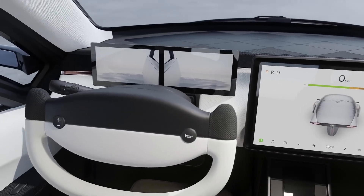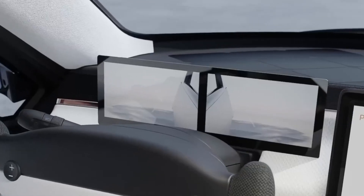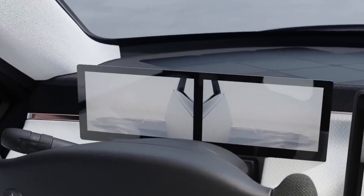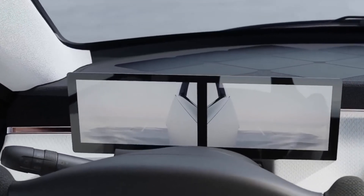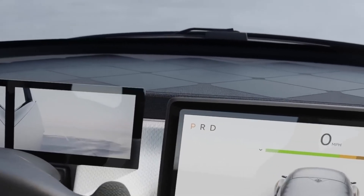The gear shifter is still gone. Below the screen there is now a row of physical gear selection buttons. There is a windshield wiper stalk on the left. The UI on the screen is not complete — this is just a placeholder. Chris already said they wanted to finalize the production hardware design before working on the UI, so now that hardware design is done they'll be moving into the software side. The dashboard has a nice metal strip that adds depth to the design and is now covered in 20 solar cells.